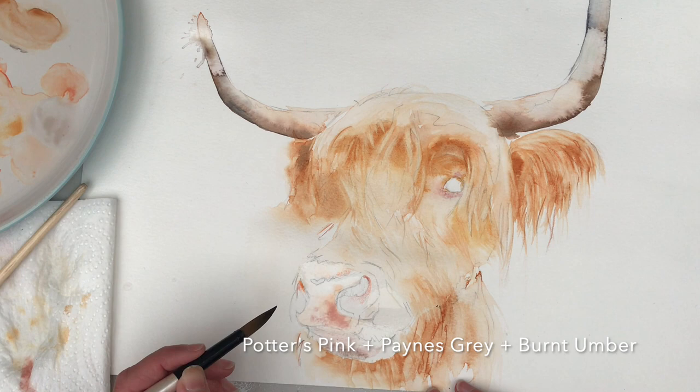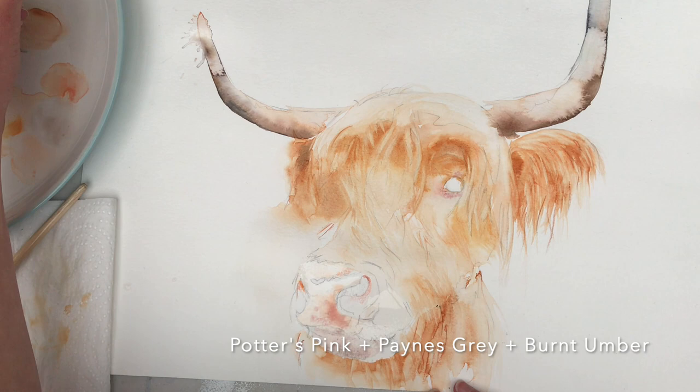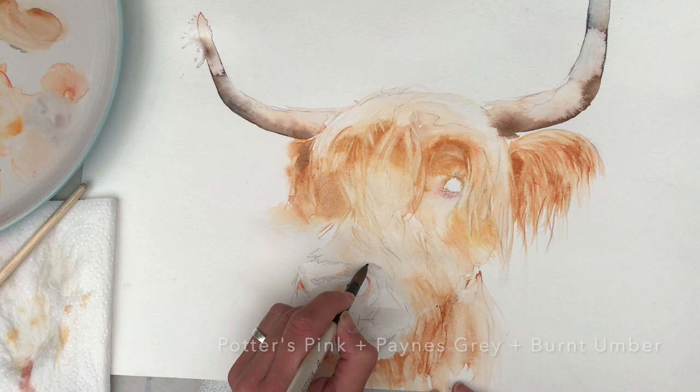And then just under the side of the mouth, where it's quite dark, that's a mix of Potter's Pink, Payne's Grey and Burnt Umber, and working wet into wet, I'm just going to swoop along a shadow and build up the colours as we go along.